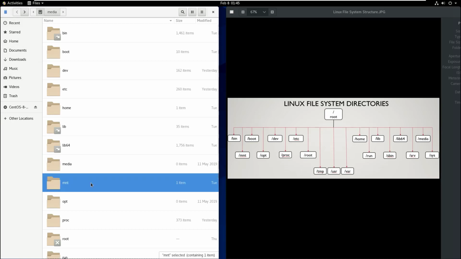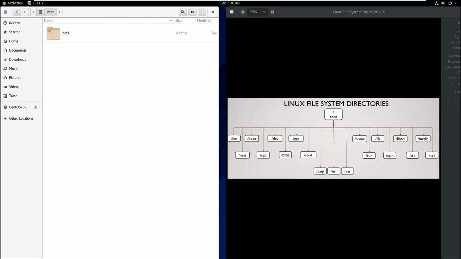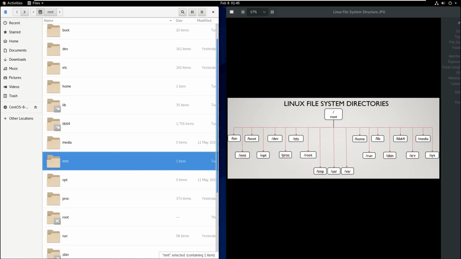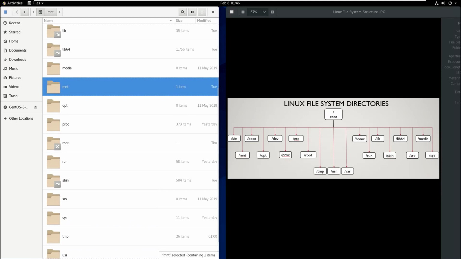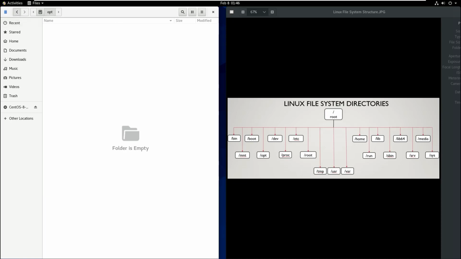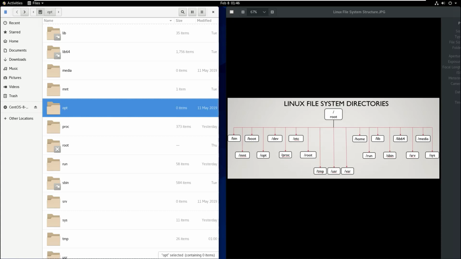Next is mnt, means mount, and this directory has subdirectories as well as media, and system administrators may mount CD-ROM, floppy disk, and USB file systems temporarily as needed. opt means optional and contains add-on applications are not part of the default installation. proc means process information, contains information about system processes, and it is a virtual file system.